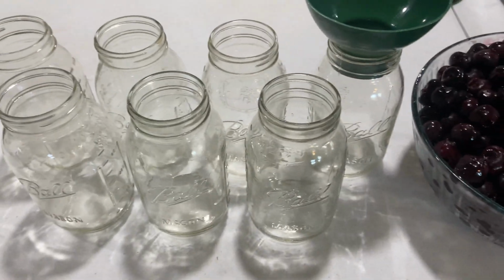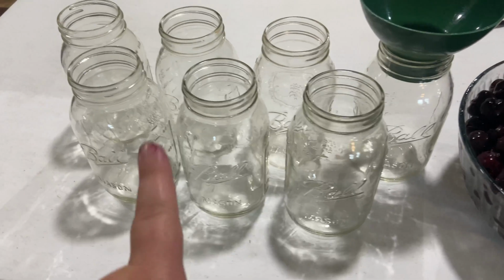So I'm going to start by filling all these jars with these pitted whole cherries, leaving an inch of headspace.